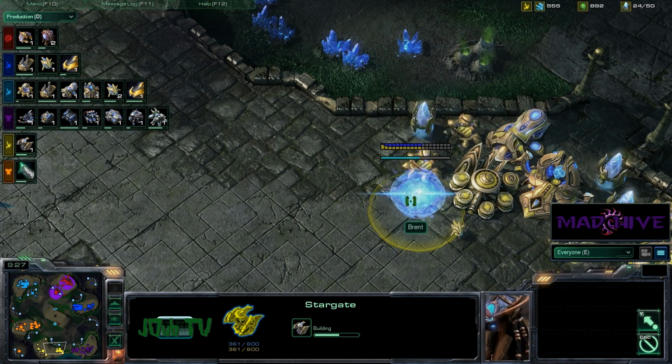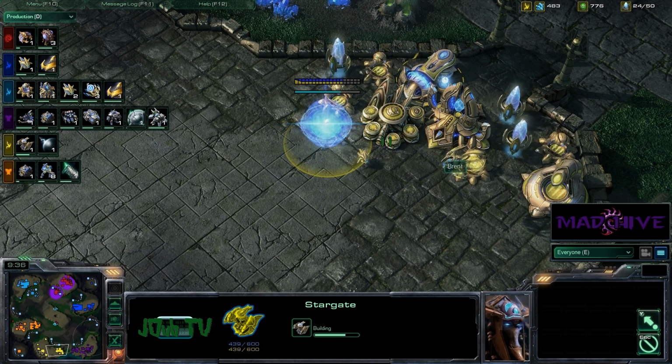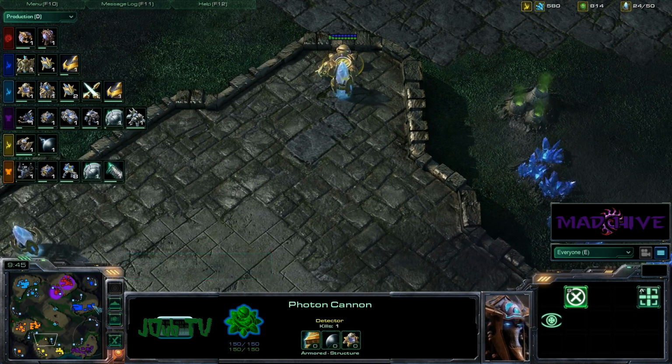And he's also got an interesting door here. If there was a Baneling bust here, I mean, granted, it would take a lot of Banelings to take this out, but you take all this out and Brent's done. He's got nothing anywhere else. He's got a cannon over here. What's that gonna do?